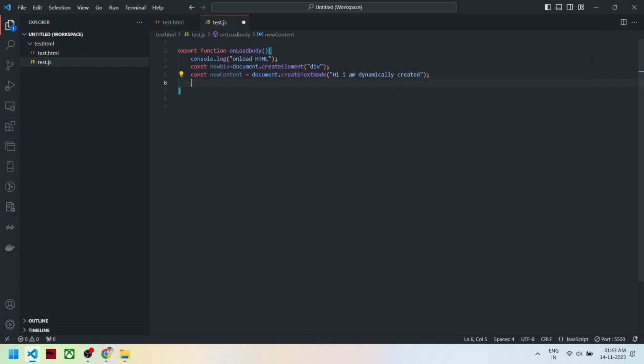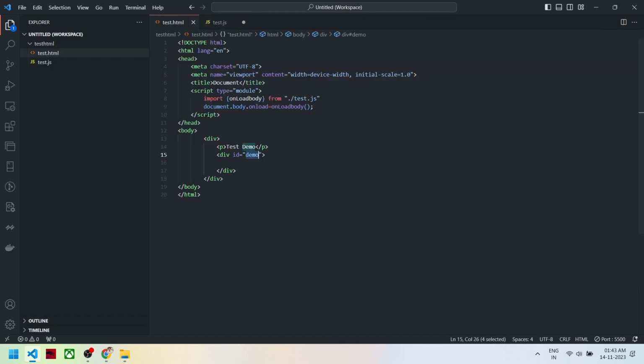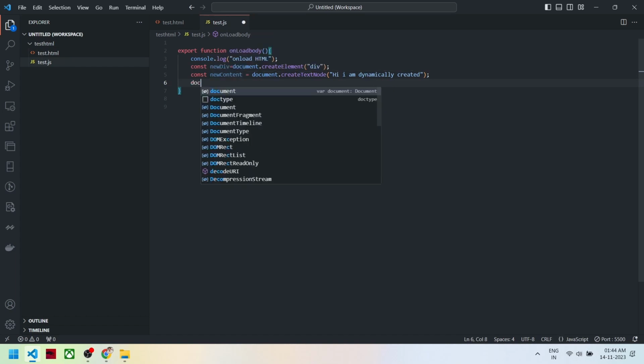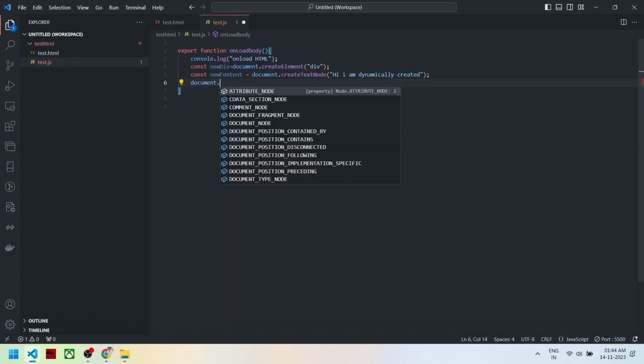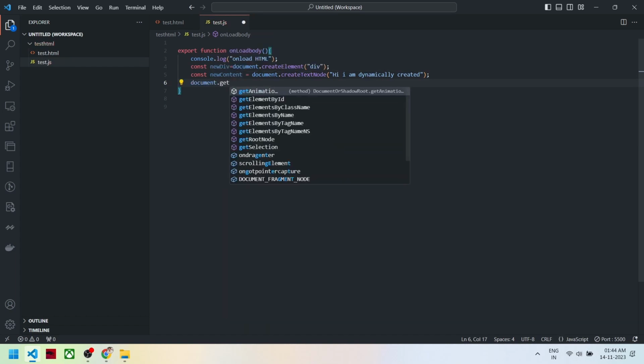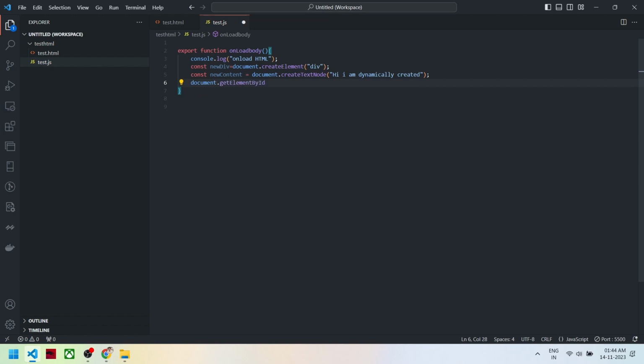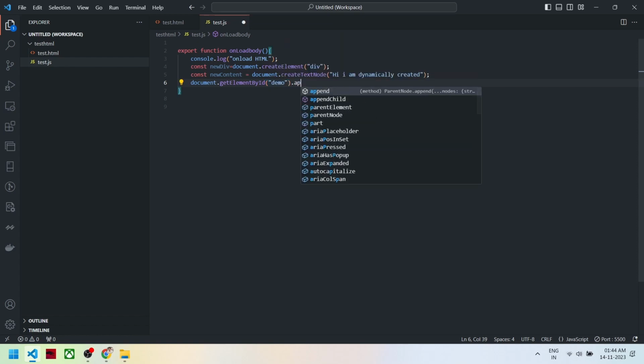Now we have to append this dynamic HTML element to our div, that is demo. Now we are using document.getElementById, and in the ID we have to type demo, and we use the appendChild method.